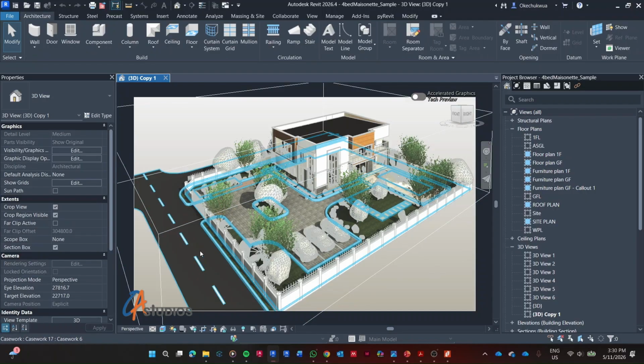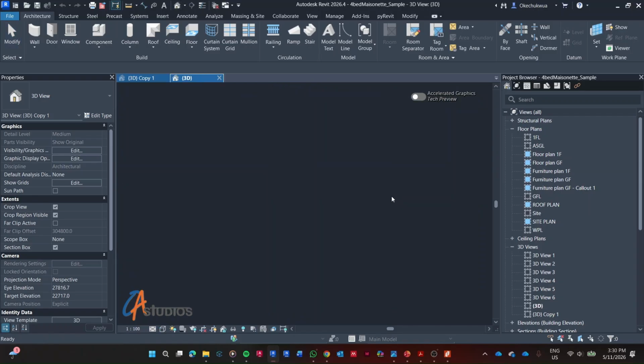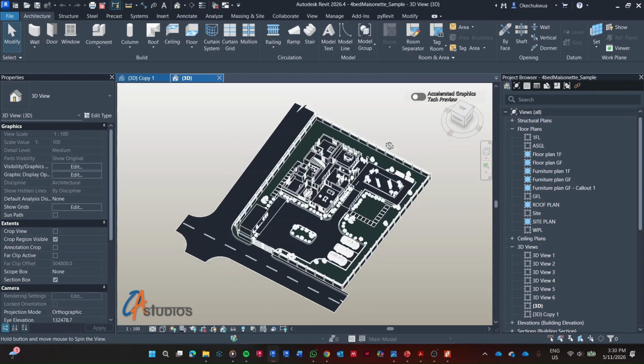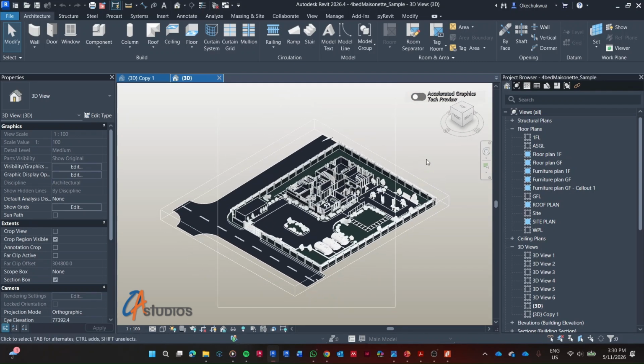Okay, so this was what it looked like. Let me get a clearer 3D view. And I'll change this. So this is in dark mode. The canvas is on dark mode.